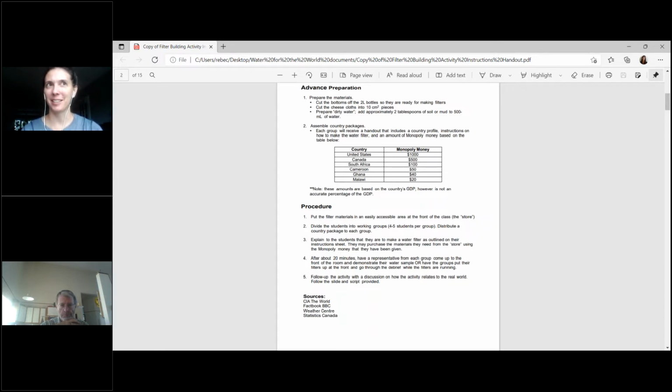The group that got assigned the United States had all this money, and they didn't know what to do with it. You see this transition happen during this activity, where the students go from realizing they have way more than they need, or not enough, to getting past that and going, well, now what can we do? The United States group came up to me and asked, are we allowed to donate materials to other groups? And I said absolutely, of course you can do that. So instead of just giving their money away, they purchased extra materials and went to some of the other groups or countries that they knew had less money and donated things to them. It's really neat to see how that plays out.